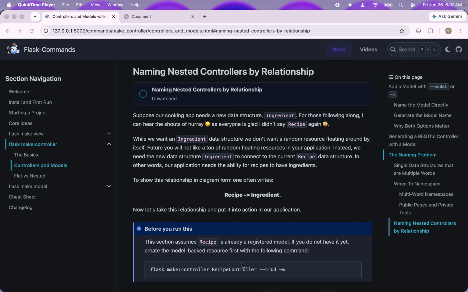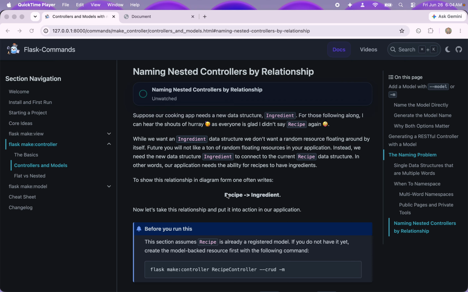And it's really nice because you'll have different features and they'll contain different models. And it's nice when you can see, oh, well, this model belongs to this feature and this model belongs to this other feature. So seeing that in the file structure, being able to see it very quickly in the code is nice, in addition to being able to see it in the database. Of course, you would see this in the database. If you looked, you would see that ingredient would have a recipe ID, so you would know, okay, this ingredient goes with this recipe. And that's what we're doing, right?